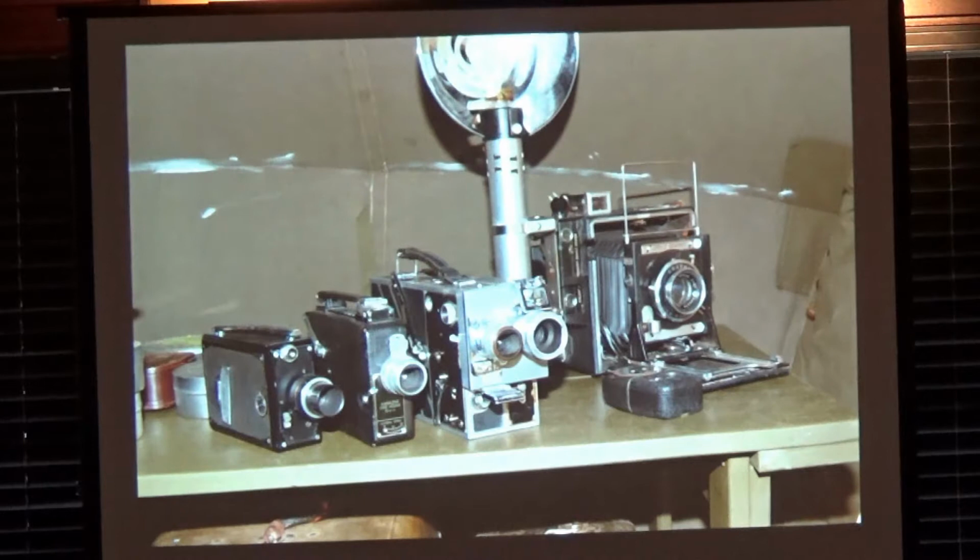All right, on the right is a Speed Graphic, a Crown Graphic with the three-battery flash gun, the number 22 or so flash bulb, which are the size of 100-watt light bulbs. The camera, second from the right, is a 16 millimeter movie camera. Could be a K-100. I don't remember, but it had a very long spring wind on it. You can shoot a lot of time with a long spring wind. Nowadays, it's all batteries. You can go for hours.